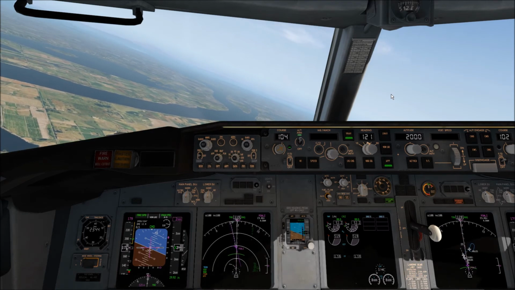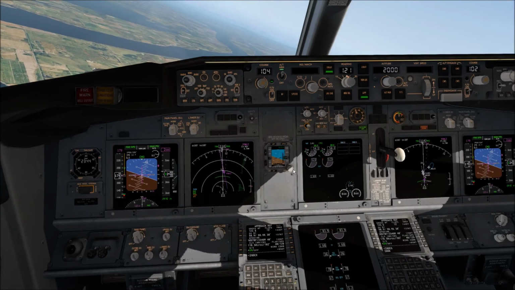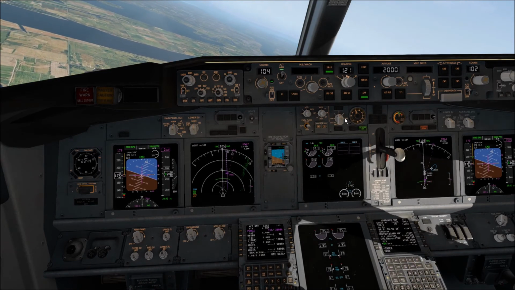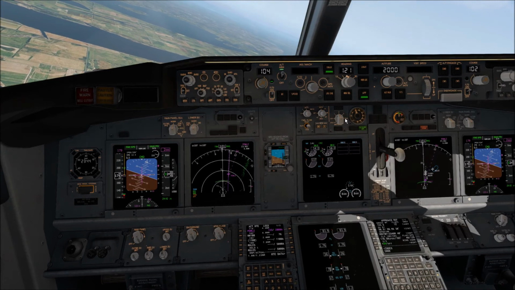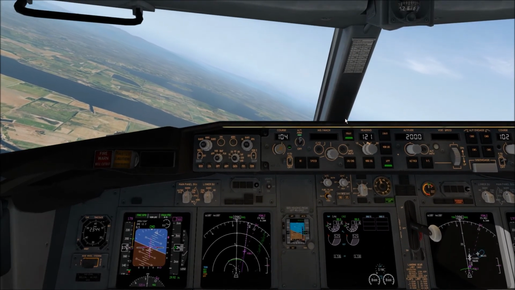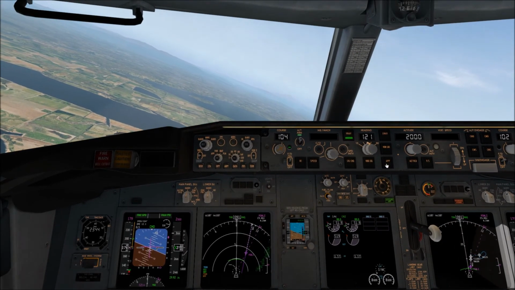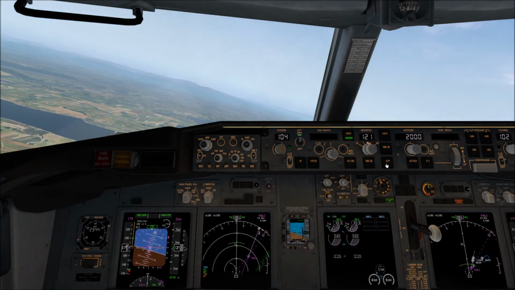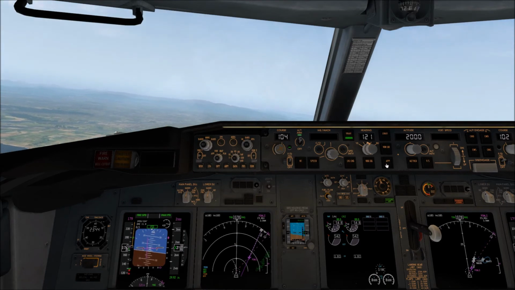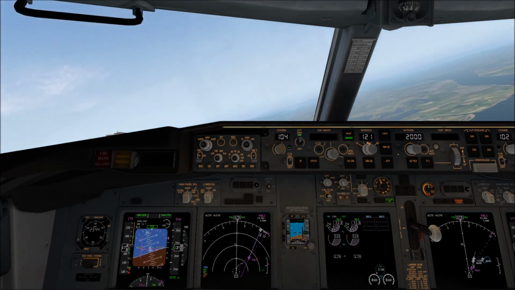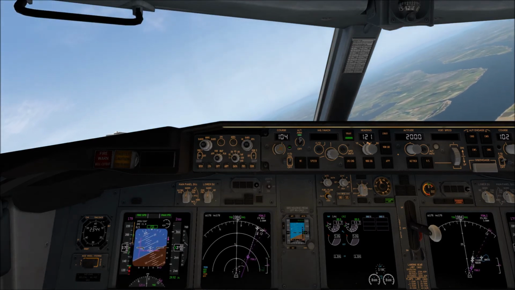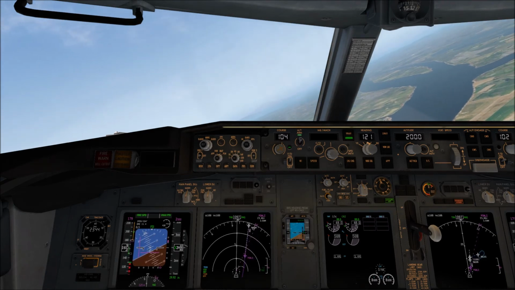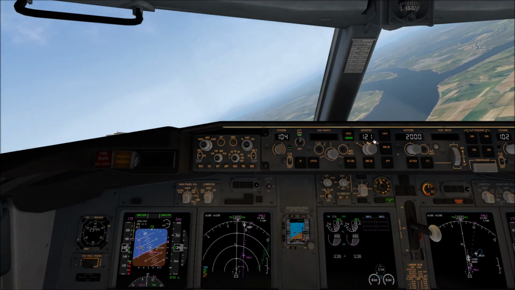Where is it? How far are we now? Oh, we're really close. My bad, whoops. Okay, that was a bad idea. It's turning around now. We don't want it to do that. I guess I'm going to take control myself. Every once in a while it does this weird thing where it tries to capture elsewhere and it's not supposed to.